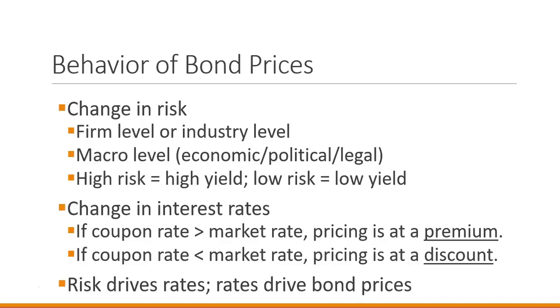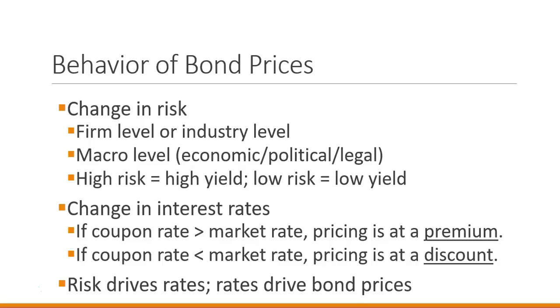So we can generalize or summarize these relationships by stating that there is an inverse relationship between bond yield and bond price. So when a bond is initially issued and market rates go up, somehow that bond needs to be adjusted to yield a higher return for the investor. And the way to get a higher yield from a bond is to lower the price of the bond. Or a bond is issued at a particular interest rate and market rates go down over time, and as the market rates go down, then that bond needs to be adjusted so it has a lower yield to investors. And to make a lower yield, the price goes up. So again, the relationship between price and yield: as yield goes up, price goes down, and as yield goes down, price goes up.